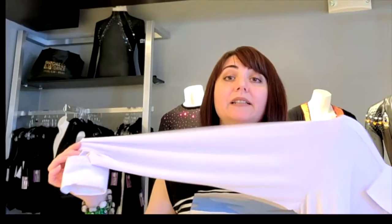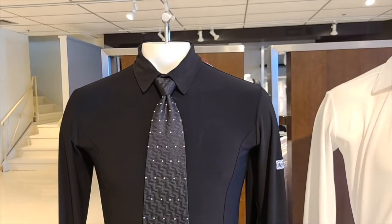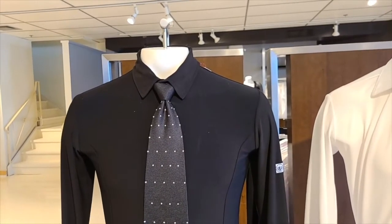What is the difference between a regular shirt and a dance shirt? First of all, the fabric — it needs to be stretchable, which allows you to move more freely. The most important feature you're going to like is that it is wrinkle-free. You don't need to iron it, and you can wash it on the gentle cycle in your washing machine.